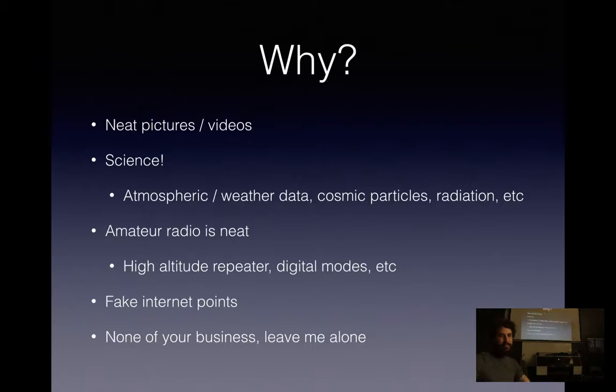Weather balloons. So why launch a weather balloon? Neat pictures is usually the most popular one. Science, there's atmospheric weather data, cosmic particles, radiation, and so on. Amateur radio is also neat. Some people just need an excuse for messing around with amateur radio, getting into digital modes and repeaters, so this is a good one. Fake internet points is also a popular reason, and also none of your business and leave me alone. That's my personal favorite.